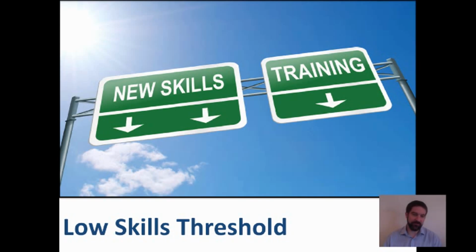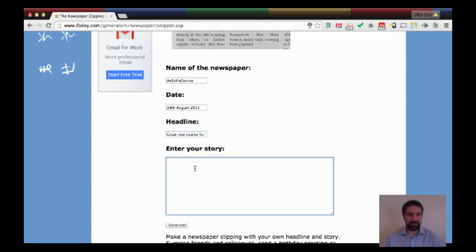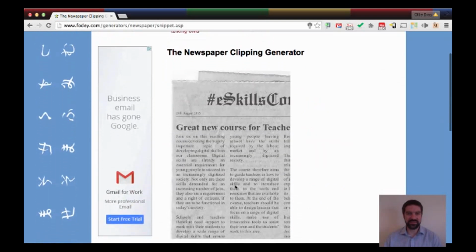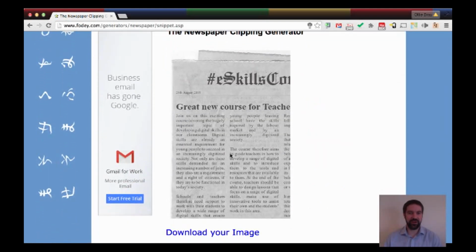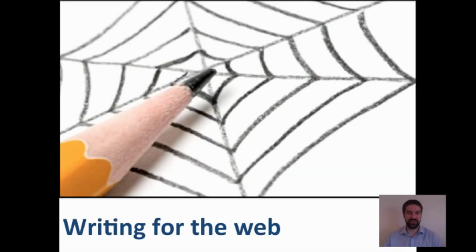So, this is the introduction. I guess the important thing to remember when we look at digital skills these days, in terms of creating content, is that many of these online tools have now got what I would describe as a low skill threshold. You can just do stuff on the web that was almost impossible to do 5, 10 and certainly 15 years ago. I remember being blown away a number of years ago when somebody showed me this newspaper generator. All I had to do was cut and paste some text into this generator, click on generate, and it produced this newspaper for me. Something which in the past would have taken a long time.